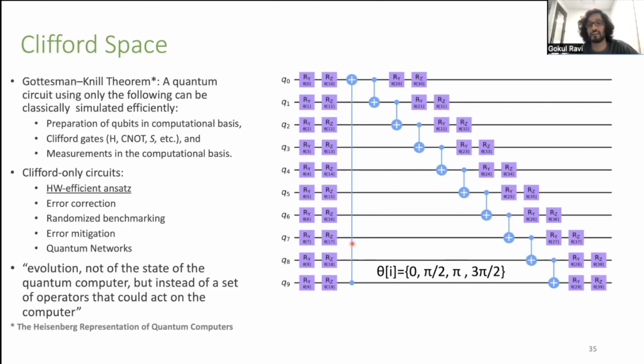And the fixed gates are all either H, CNOT, or S. So in this sort of Ansatz, these are all only CNOTs. Which means that suppose all of these angles were pi/2 and all of these fixed gates were CNOTs, that means this is a Clifford circuit, and so it is classically simulable. Now, Clifford circuits have earlier been used in error correction, error mitigation, quantum networks, and so on. But in this work, we are novelly exploring this as a form of Ansatz initialization.